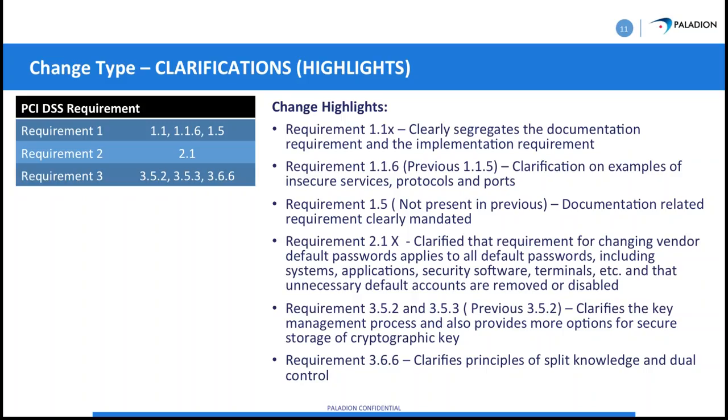Multi-factor or two-factor authentication is a key requirement. Two-factor authentication means using two of the following: something you have, something you know, and something you are. A password is something you know. Something you have could be your phone — like Google Authenticator. Something you are is biometric, such as a thumbprint used for Apple Pay. Making sure these systems are protected is pivotal.